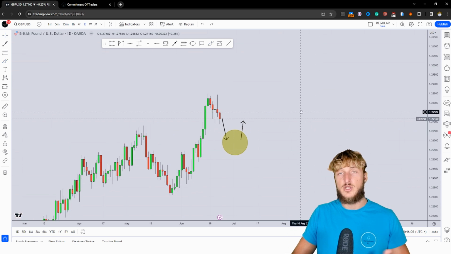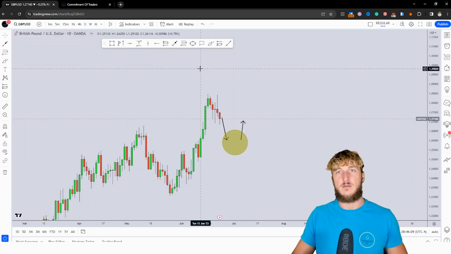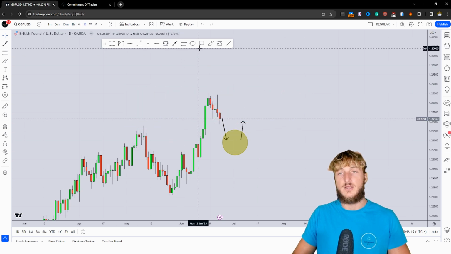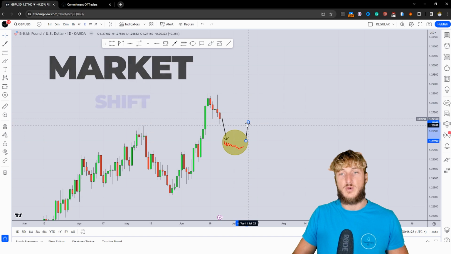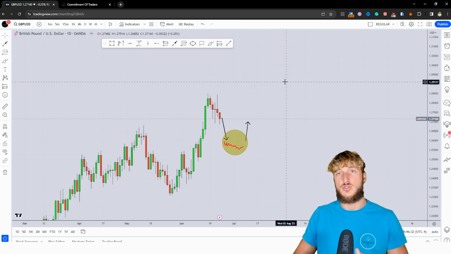Well, as usual, trading is reactive and not predictive. The monthly, weekly, and daily combined with the COT data, those are the best time frames from a directional perspective. However, when it comes to confirmations and entries, the best time frames are the intraday time frames, so 4 hour and lower. Therefore, what we could be doing, potentially also with students, is monitoring price action from an intraday perspective during this move to the downside, waiting for the market to shift from an intraday bearish market, as we would have, to an intraday bullish market.